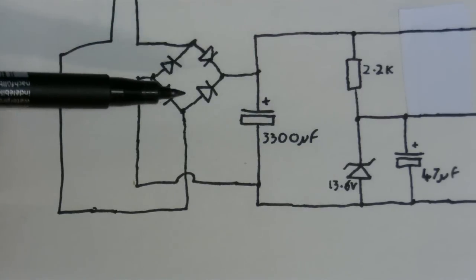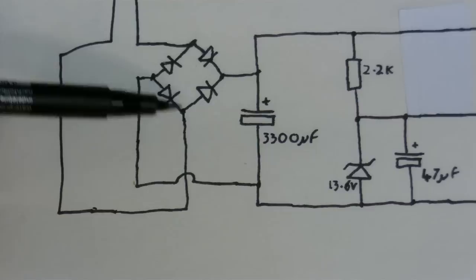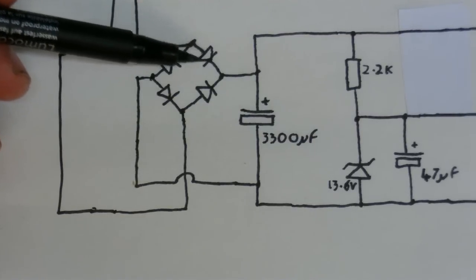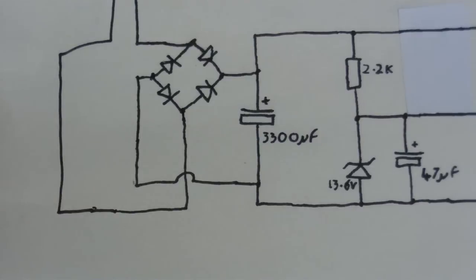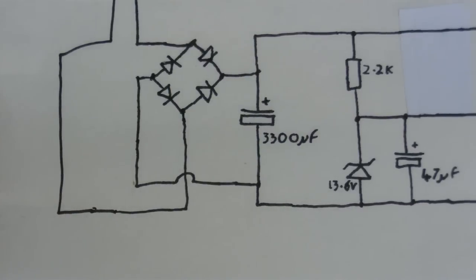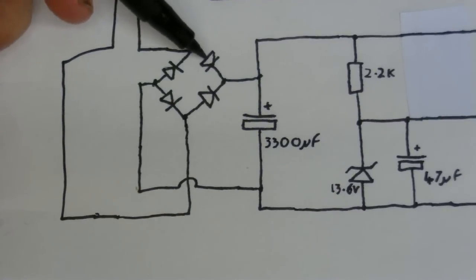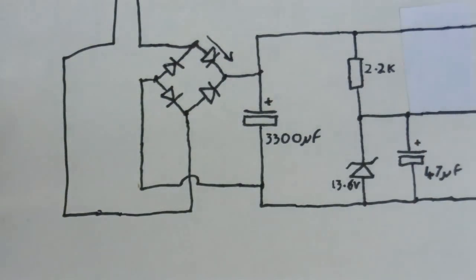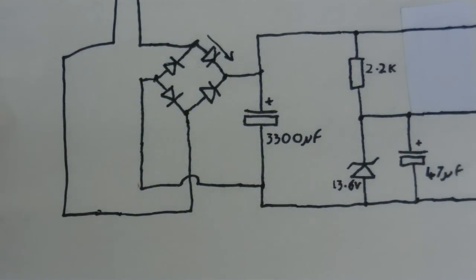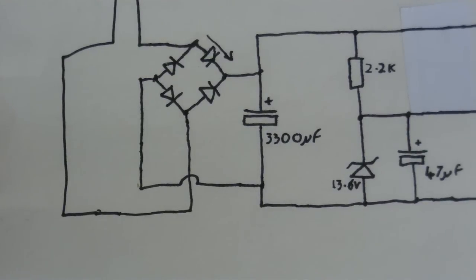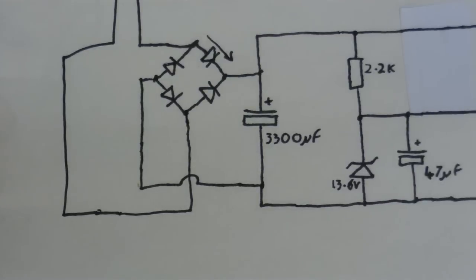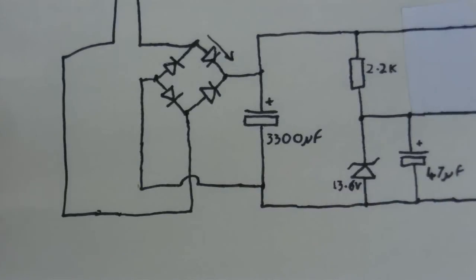Which is made out of these four diodes that are arranged in this way. Now a diode, as you can see, there's a sort of a triangle and a line, and the line indicates which direction the electricity is going to go. So it's going to go this way across the diode. I'll just put a little arrow to point out the direction it's going to go, so you can see it more clearly. So that's the way it's going to go across the diode. And it needs this because the transformer gives out AC, which is basically just constantly changing direction really quickly. And the rest of the parts in this thing need DC, which is electricity just constantly flowing in the same direction.